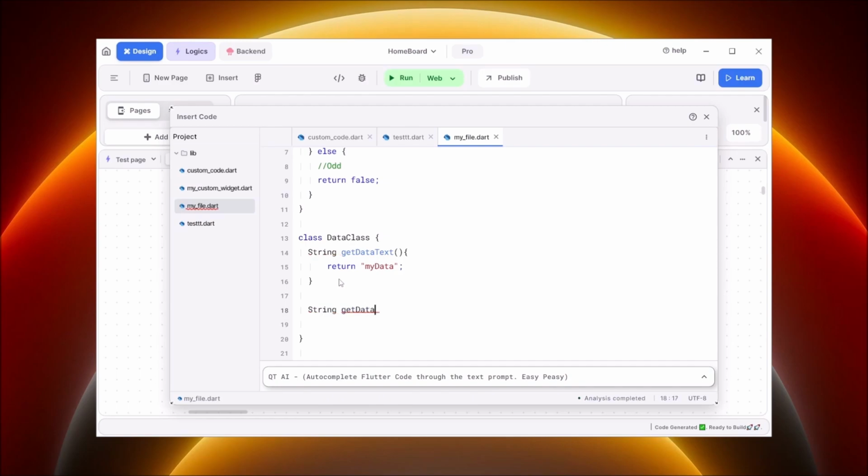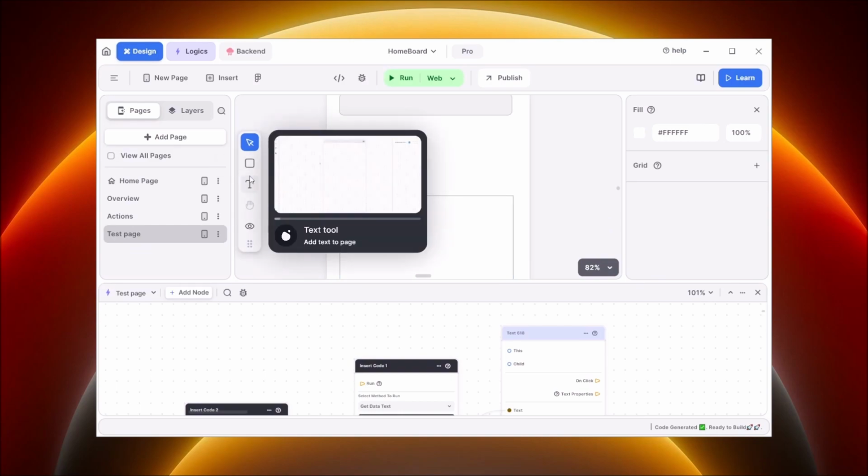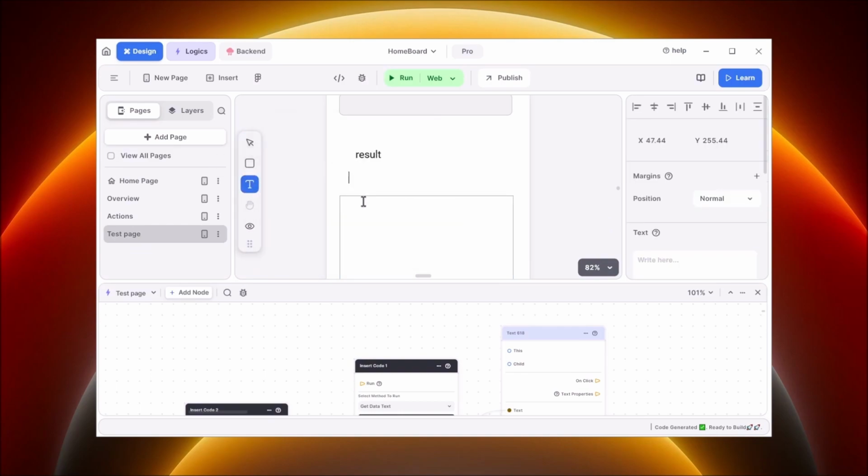Let's call it data text 2, and let's return my second. This is going to be printed over there, but to get it printed, we would have to first create a text. So let's write over here result 2 maybe, and over here we will pass the same value.